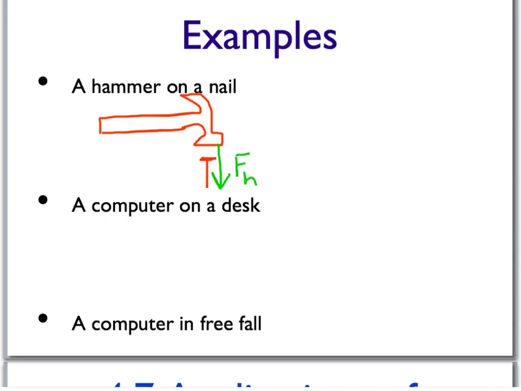Now, as this hammer is in contact with the nail, the nail is also going to be exerting a force on the hammer. If there's contact between hammer and nail, the nail is also going to be pushing up. So there's the force of the nail. These would be considered third law pairs. The force that the hammer exerts on the nail is exactly equal to, but in the opposite direction, of the force that the nail exerts on the hammer. If we were to draw free body diagrams of each object, we could draw a free body diagram of the hammer itself and show that the hammer has the force of the nail pushing up on it as it is in contact.